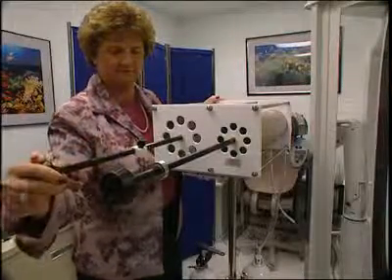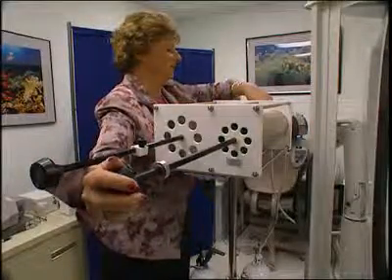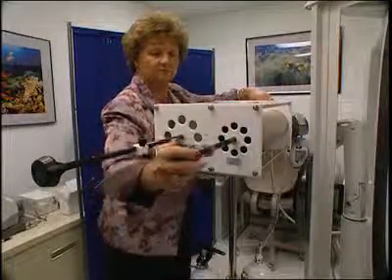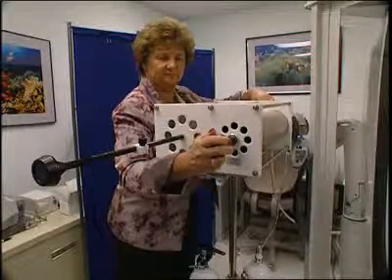Pull the plunger all the way out in one stroke. Leave the volume syringe plunger pulled all the way out for a breath hold of 10 seconds. Then turn the large valve, valve 1, clockwise, connecting the standardized gas syringe to the main port. Push the small syringe plunger all the way in and wait as the gas is analyzed and computations run.